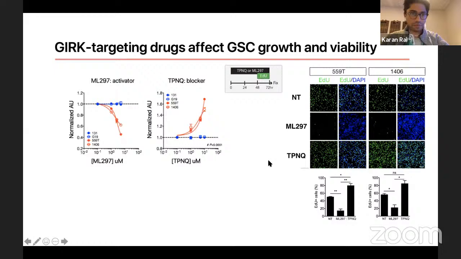So there is a blocker, ML2, or sorry, there's an activator, ML297, which activates these GIRK channels. So if you activate the channel, you hyperpolarize the cell in theory. If you block the channel, you depolarize the cell in theory. And so this is a dose response curve with the same fluorescence proliferation assay that shows a really nice response that if you, in theory, you're hyperpolarizing the cell, less proliferation. If you're depolarizing the cell in theory, more proliferation in these cell lines.